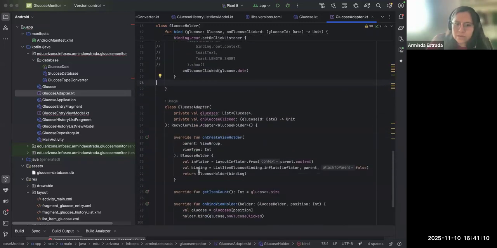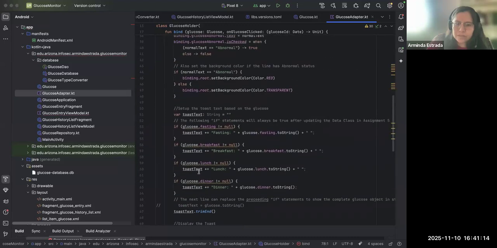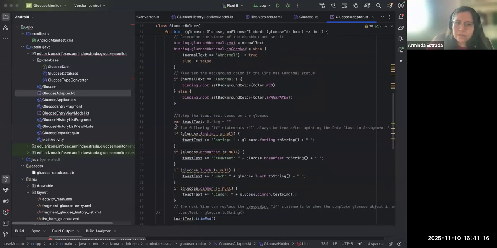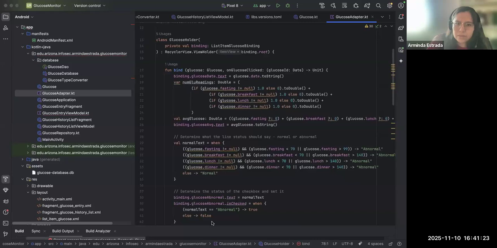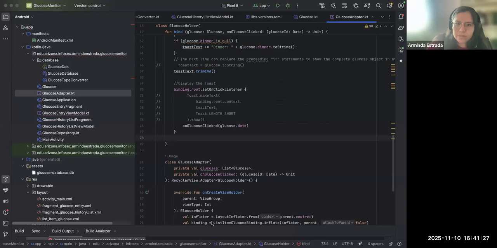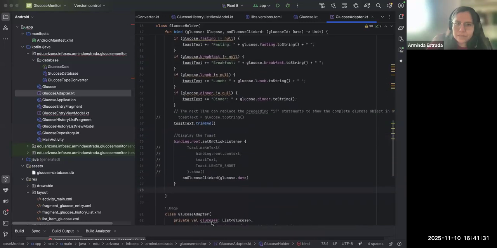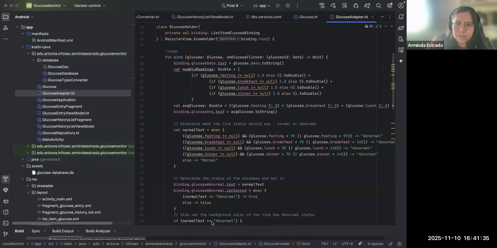All right, so in your glucose, yeah, so this is on click listener. We have to go ahead and change all of these since we don't need the toast anymore. But we have to go ahead and update that. Okay, and then where did I, on glucose clicked, I had this function written. Let me see, where did I have it?